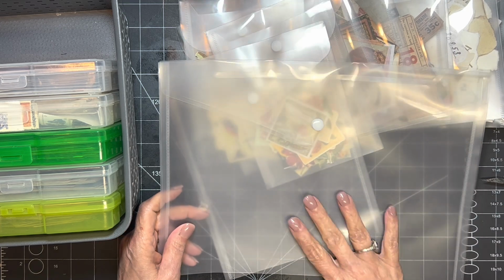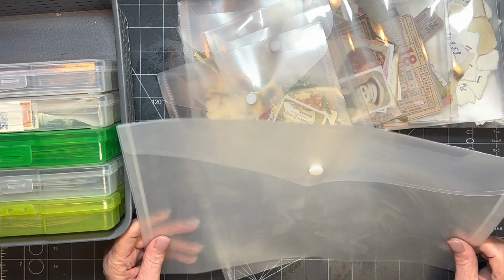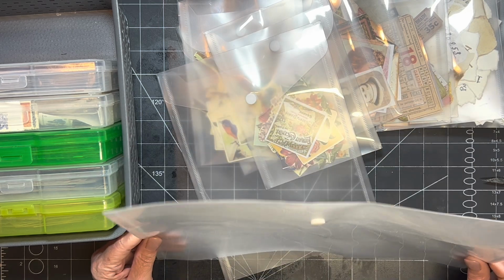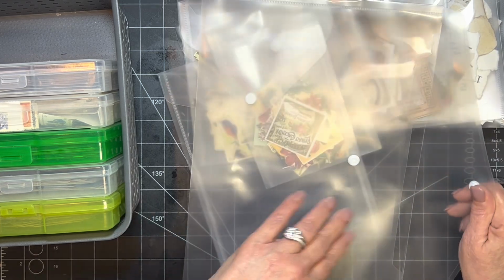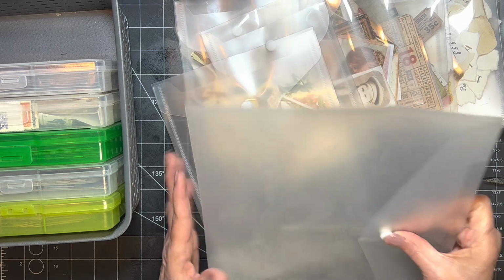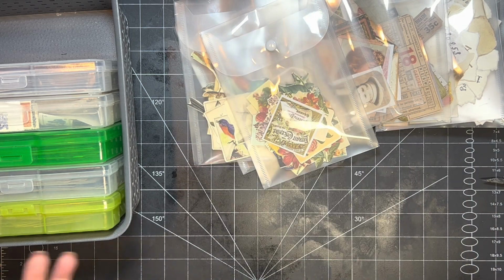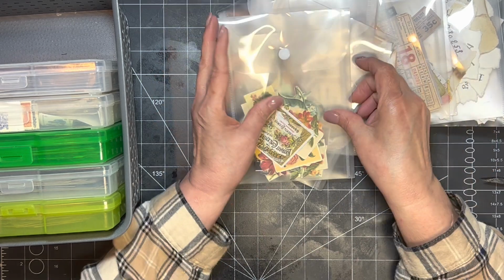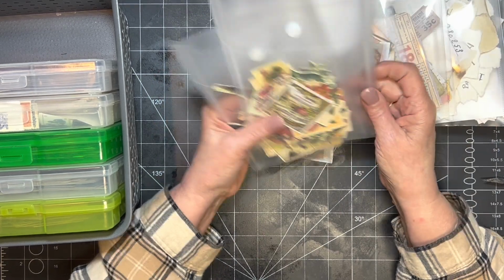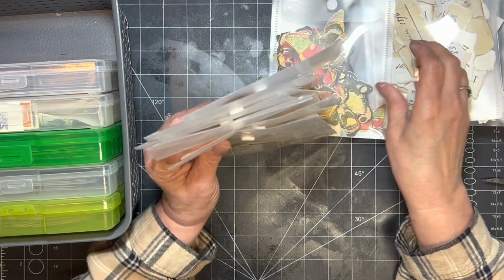Gosh, this is probably my favorite divider that I have, because it holds so much, and you can see what's in it. All right, so anyway, I bought it with the 3 size, and I also bought it on these individual ones, but I just bought another pack of 40 just because I love using these.